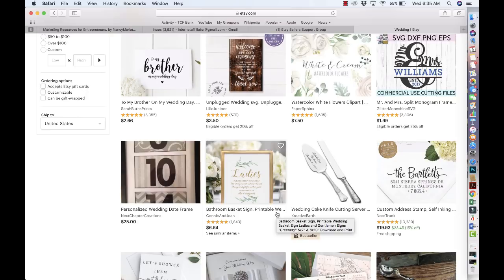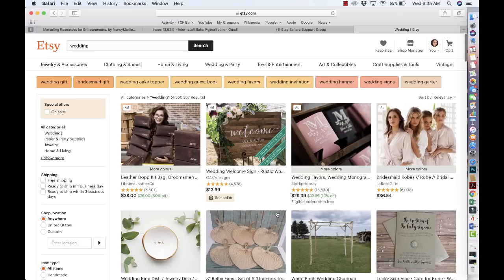Now, another reason why you might not be getting the clicks is because of your image photography. Product photography is one of the most important things you can do on Etsy. When you have an e-commerce store, all you have is photos.